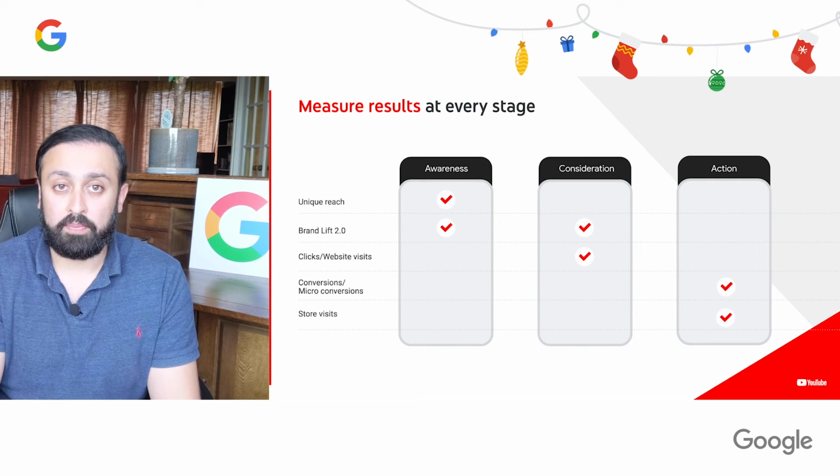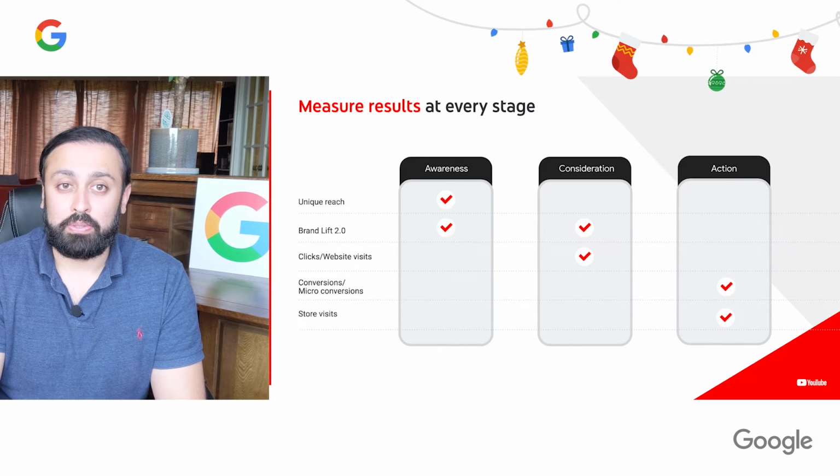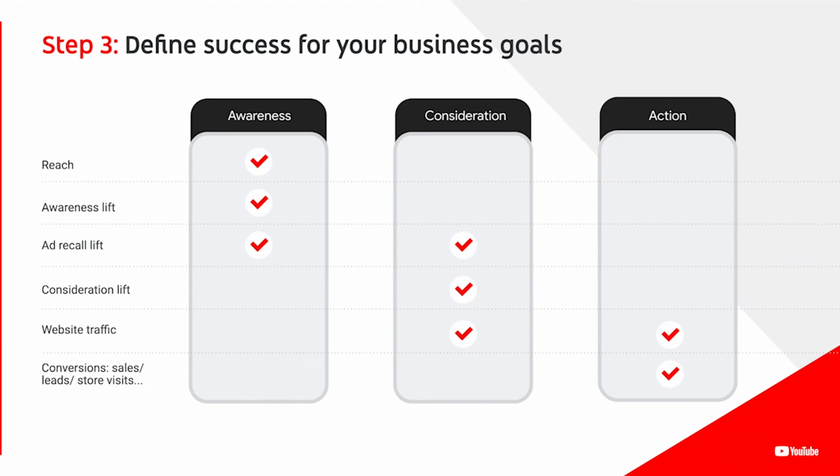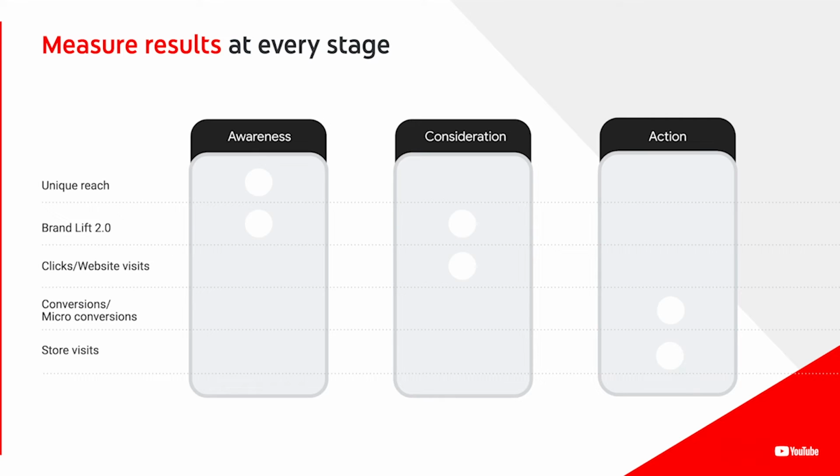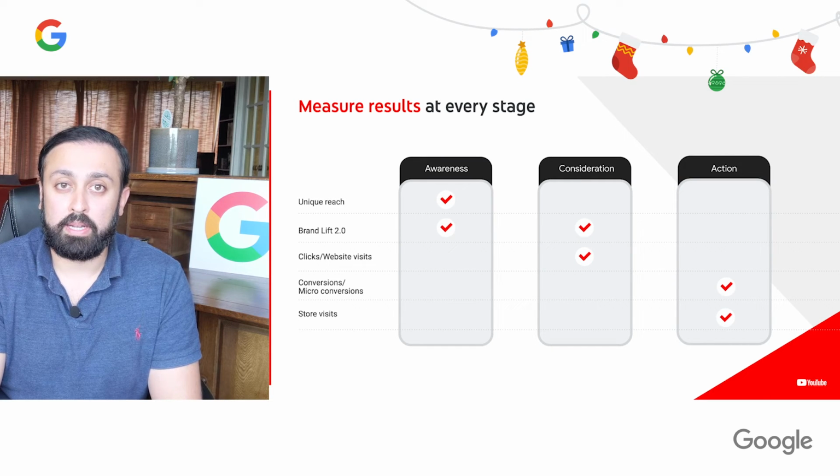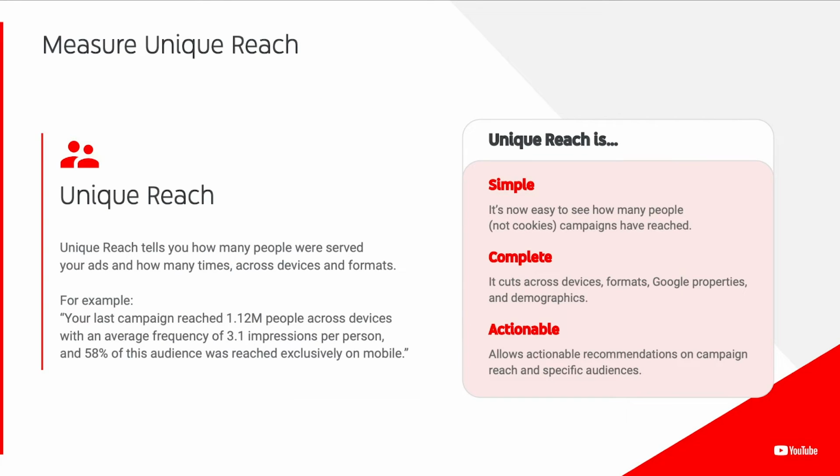And then we have also obviously different tools that you can use to measure the success. So for awareness, we have the unique reach, and we'll talk a little bit more about that later on. We have our brand lifts that you can use for every stage. This is something to decide if there is more awareness or more ad recall during the awareness phase. But also if you go lower in the funnel, consideration or action, we have conversions, micro conversions that you can measure, and store visits. This will provide you a little bit more information about the impact of the campaigns and if they are successful, yes or no.